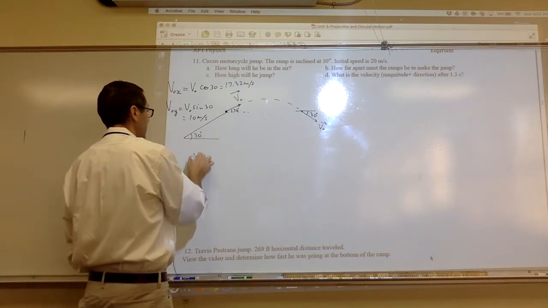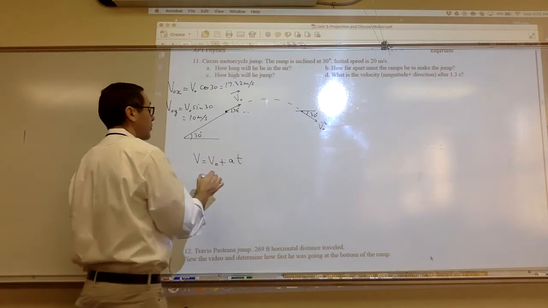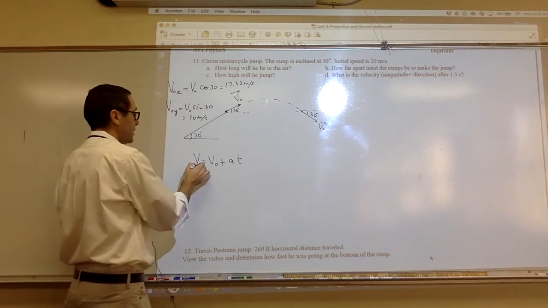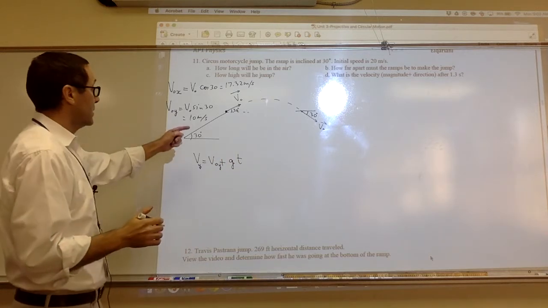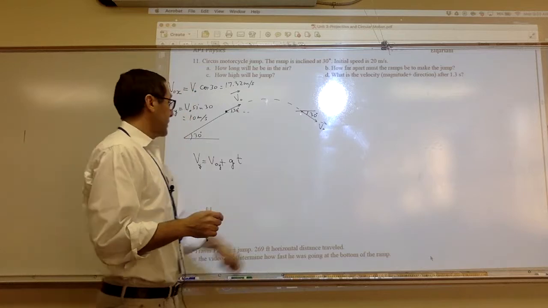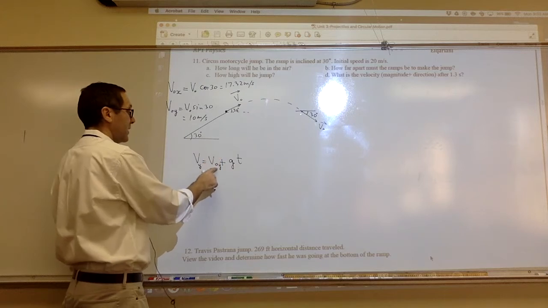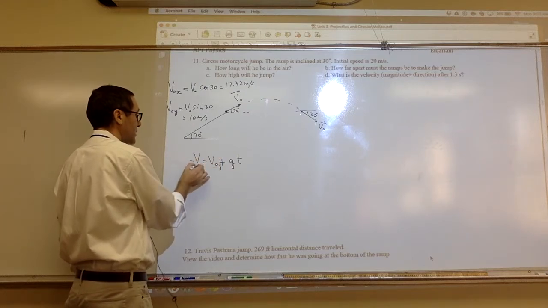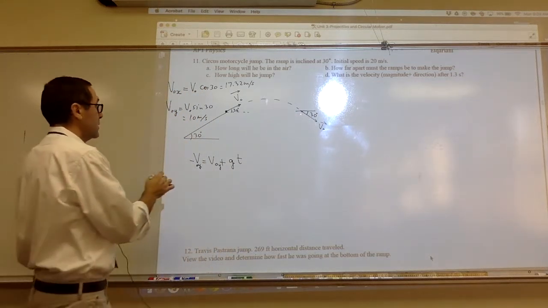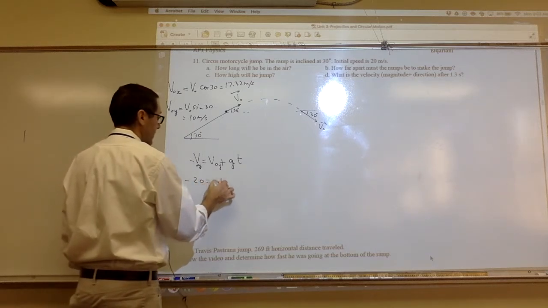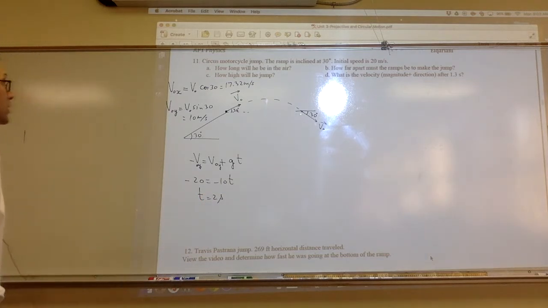So I'm going to try V equals V0 plus AT, and I'm going to apply this to the vertical motion. So V in the y direction is V0y plus GT. Now, when the object goes back to the same height, its final velocity in the y direction is equal to its initial velocity with a change in sign, because now the vertical velocity is pointing down. I hope you can see that. So this is going to be negative 10 equals negative 10 t, and we already predicted that the time will be 2 seconds. You could answer the question conceptually.